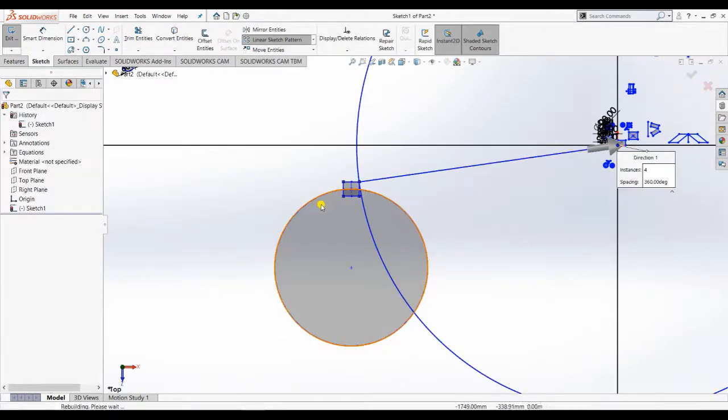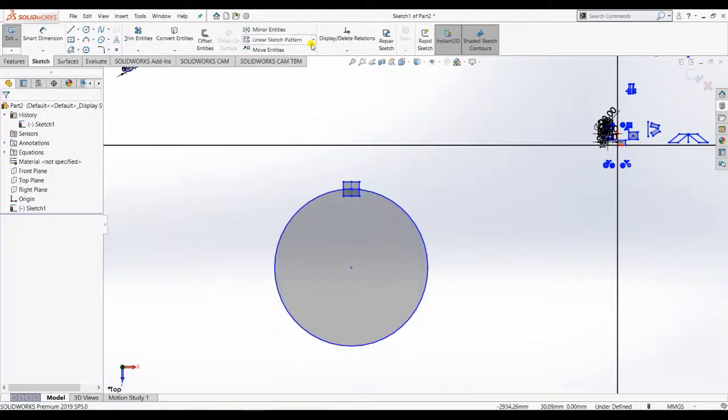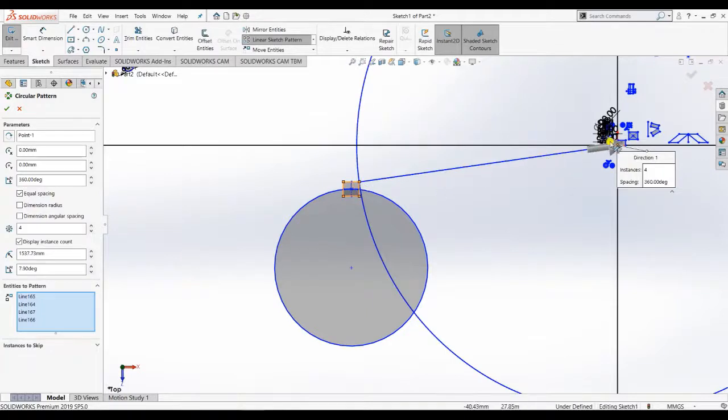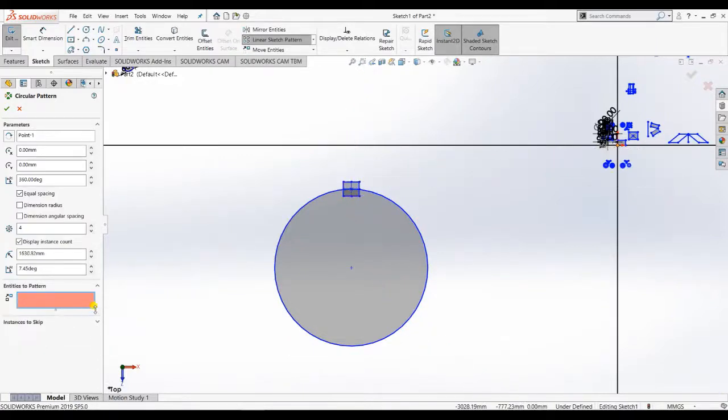Okay, escape it. Yes, try again. Circular pattern. Entities to pattern, select these entities which we want. This center is here, this center is here. So for that, clear selections and point, create it here, delete, and the point is here.